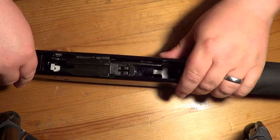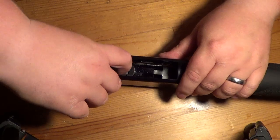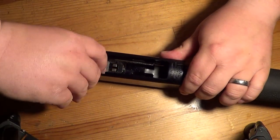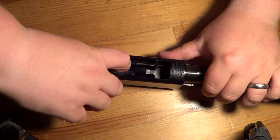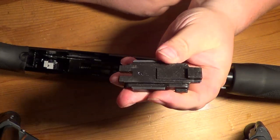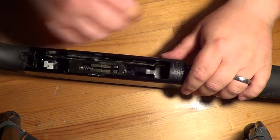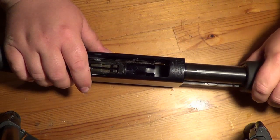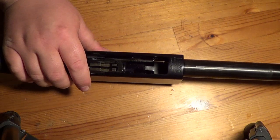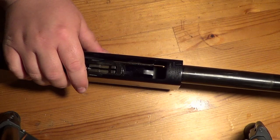Now, when you're moving your assembly back and forth, your bolt carrier is actually going to pop up a little bit, and you can just grab that out as well, and that comes out. And set that over to the side. Now you can take your action out, just pull it out the front, slide it off the tube, and set that to the side.